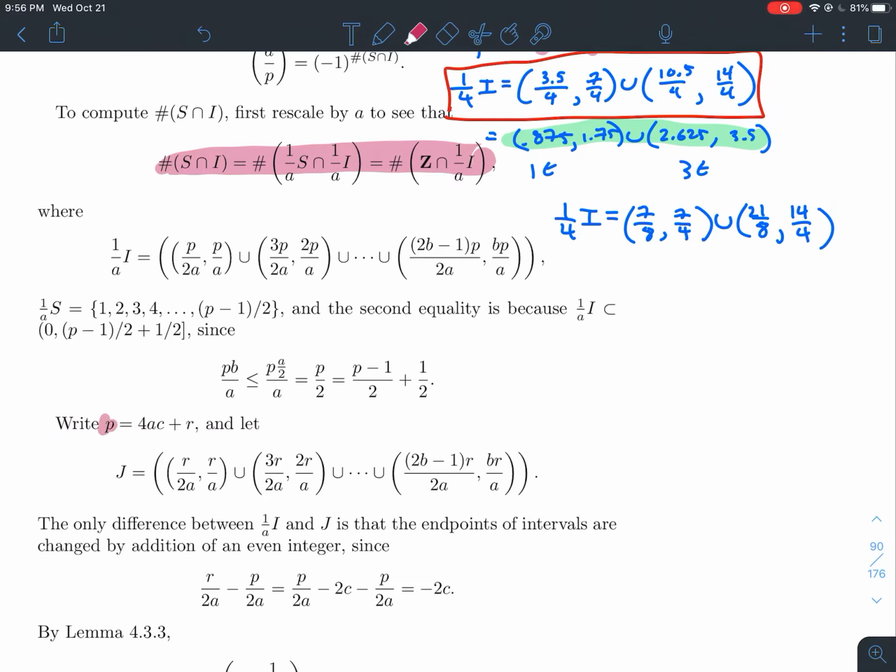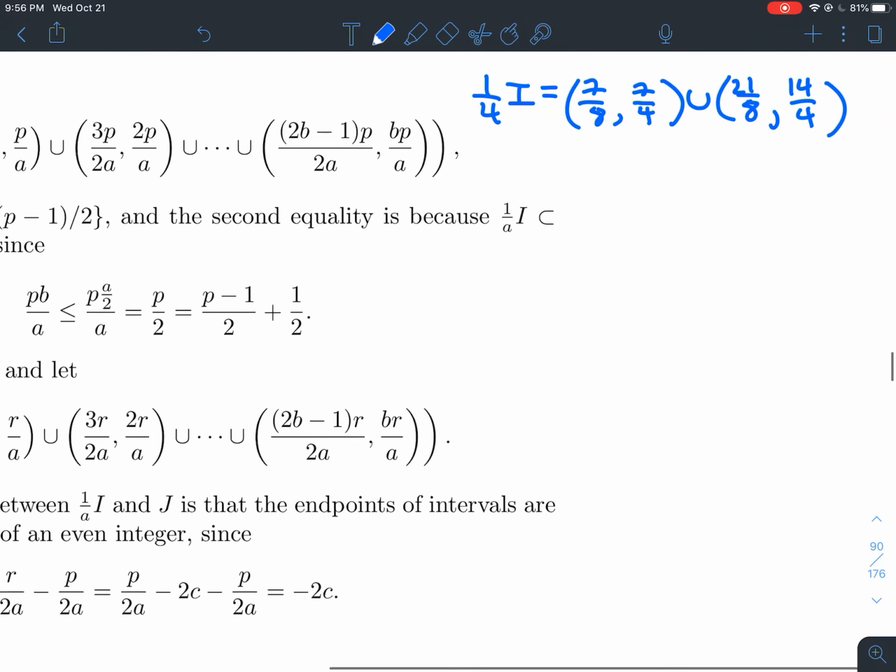I can take my 7. 4a for me is 16. I'm going to write 7 as 16 times something plus an r, and I get to choose whatever I want. So what do I want to do? I'm going to say 7 is equal to 16a plus r. What's convenient for me? Let's say 7 is equal to 16, not an a there, sorry, c, 16c plus r. So let's say c is -1, so that means r would be, what, 23?